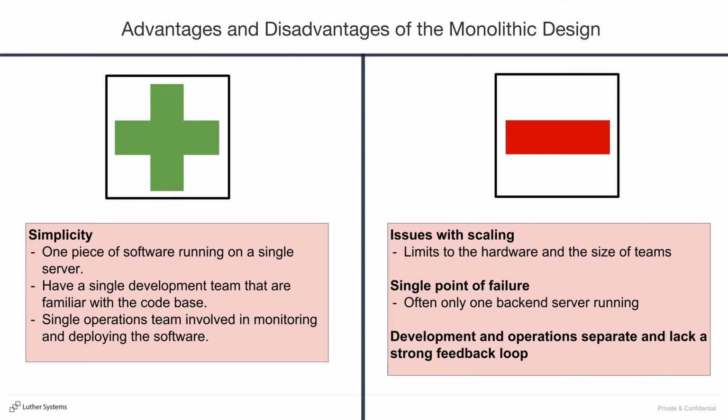And on the operations side, you have an operations team, which would be separate from the development team, and the operations team would be responsible for making sure that that one process is behaving correctly. They're monitoring it, making sure it's up, it's servicing requests, looking at the resource usage, and making sure that its resource profile is adequate for the server it's on. All of these things. And then when there's an update to that software, they get a new version. They would then bring down the old one, bring up the new one as a whole unit.